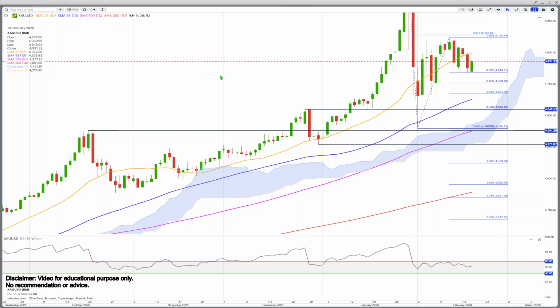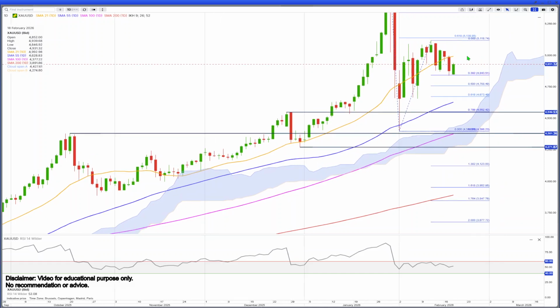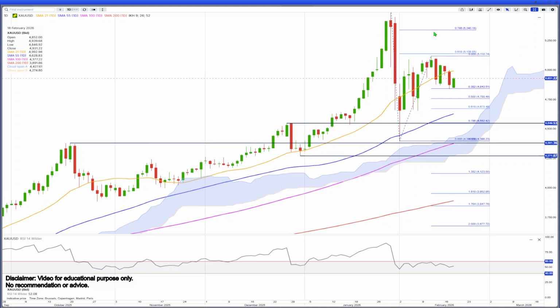On gold, a little bit positive tones from the early morning there and in the Asian session. Touched the 38.2 retracement there at 48.43 of this uptrend there. Could bounce further, but again, it needs to take out these peaks here, 51.18.19 for further upside potential to 5,340.